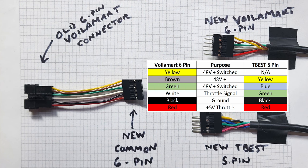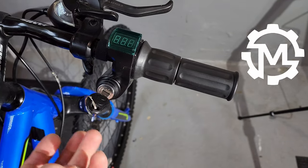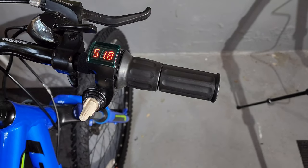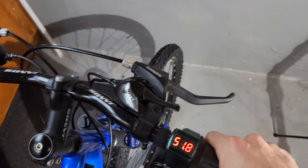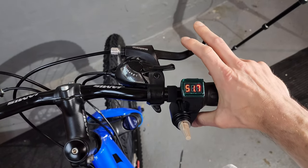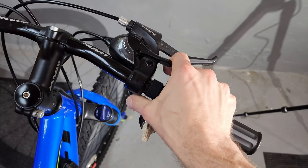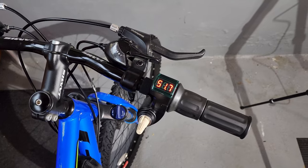After studying the Voila Mart and T-Best schematics, I did some testing and arrived at a conversion table. The new throttle controller is installed. I shortened the key, which I found a little obtrusive — I cut off the end and threaded it on a wire nut, so it's a little smaller with a unique touch. You can see 51.8 volts on the display. The partial throttle should keep me safer. I'll be measuring this throttle under load to watch the battery drop and get a feeling for depletion over time. One thing I don't like is that I had to move my shifter console up to access lower gears, so I now have to reach over it — definitely not a keeper, but I kept the project going.